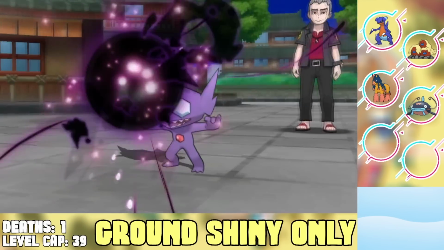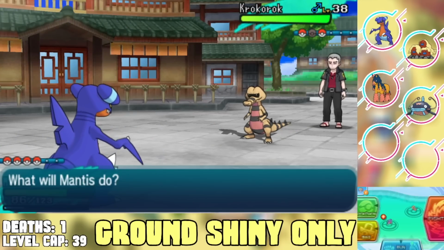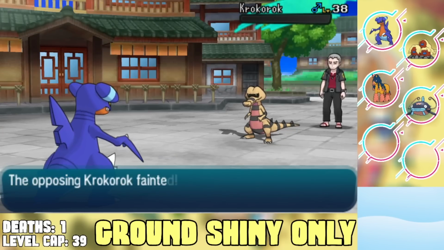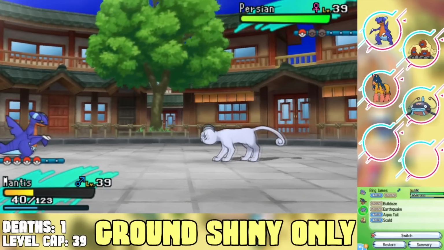I do have an Eviolite on Gabite, that's why he's taking no damage at all. He goes out to his Crocorock, which almost knocks me out through Eviolite. I do get a Dragon Claw crit on the Crocorock, which, you know what, I'll definitely take. From there, he's going to switch out into his Persian, which, you know, his Alolan Persian is part Dark type. He might go for his Z move.